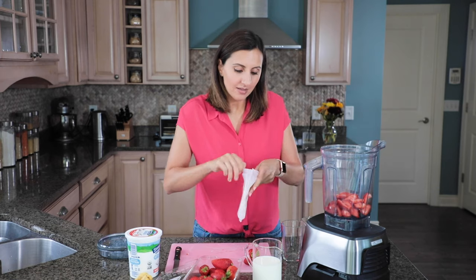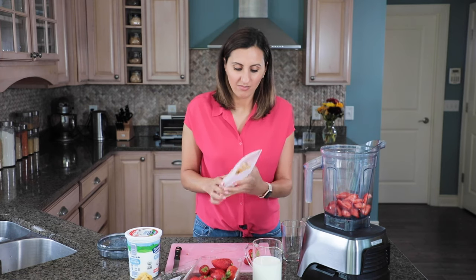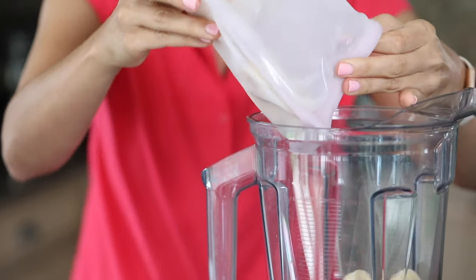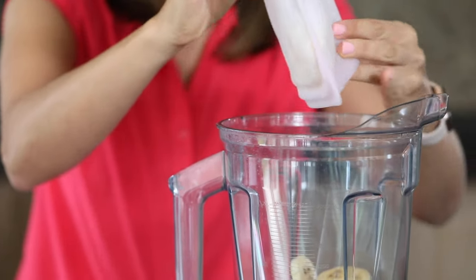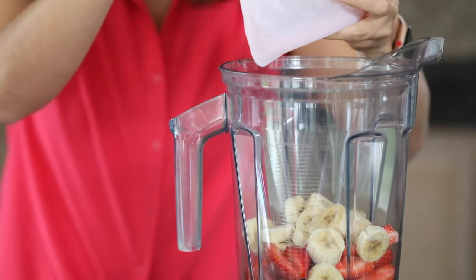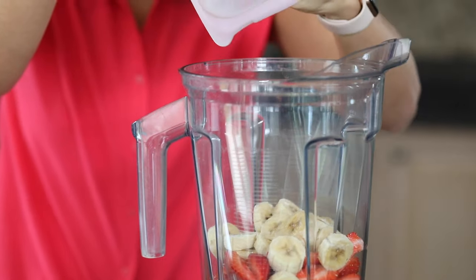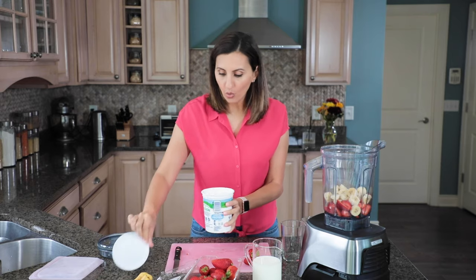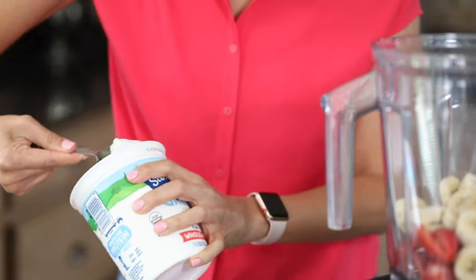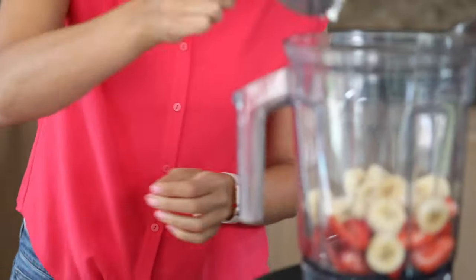It's friendly for the planet and I like the way it keeps everything frozen. So we've got the bananas nice and sliced and I'm going to add them to the blender. Next I'm going to add some Greek yogurt. If you want to keep this vegan you can do some coconut yogurt or any other kind of yogurt you'd like. We'll put in about half a cup of yogurt — this really makes it nice and thick and it tastes wonderful.